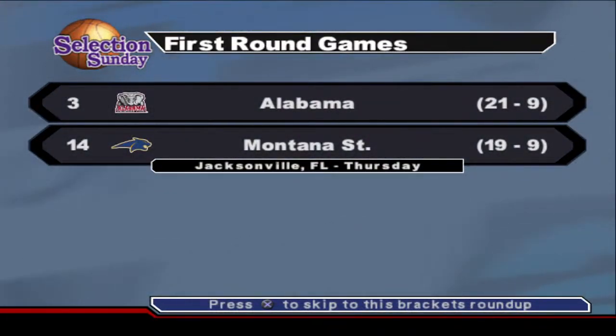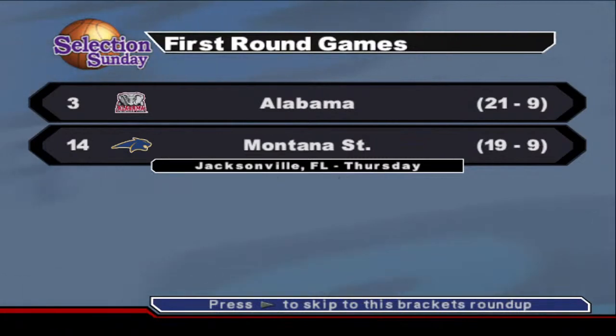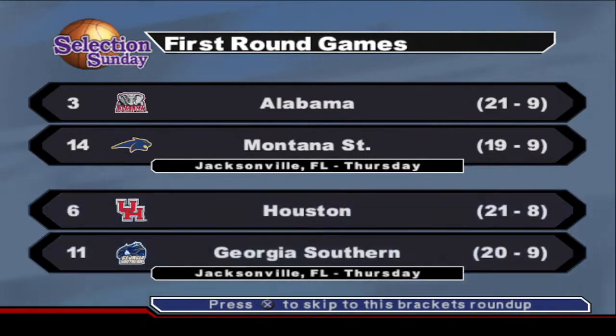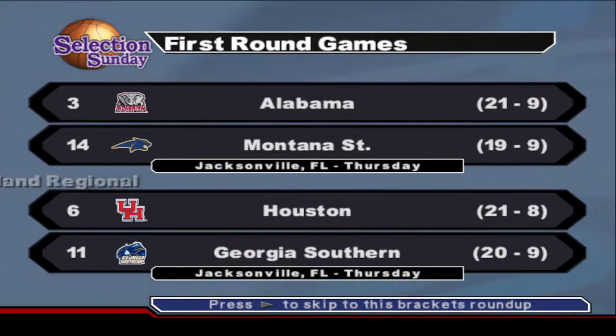This is their 4th trip in a row to the NCAA tournament. They'll be taking on the number 14 seed, the Montana State Bobcats, who come in as tournament champions of the Big Sky Conference. Our number 6 seed is out of Conference USA. The Houston Cougars were rewarded for their outstanding play this season with an at-large bid and a ticket to the Big Dance. They are going to play the number 11 seed, the Georgia Southern Eagles, who came in first in their conference tournament, finishing at 20-9.